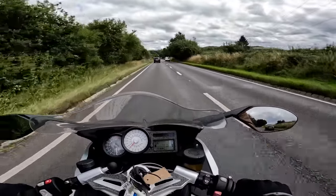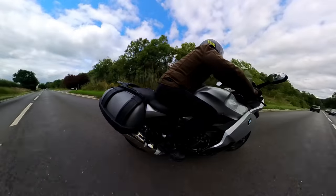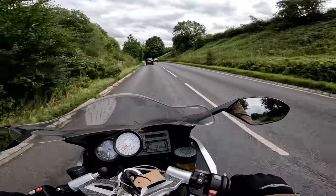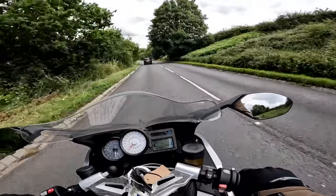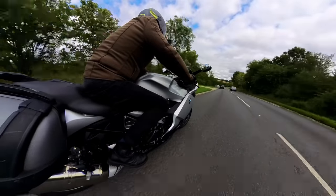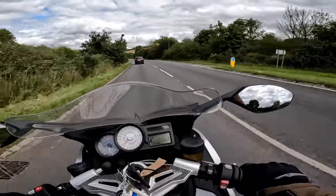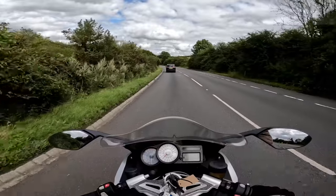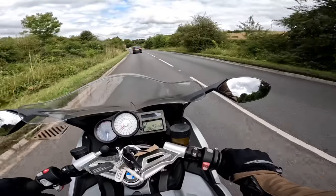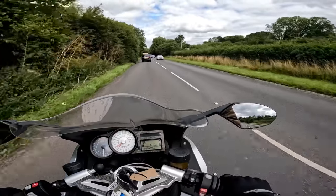What about the comfort? The seat actually feels really nice and it's very roomy — I can move forward and back on this bike quite easily. I'm a medium to short fellow, five foot eight, 74 kilograms, and it fits me just fine with my feet flat on the deck. The riding position is comfy — it is sporty and I am leant forward, but it's not that wristy. If you're used to riding full-on sports bikes, this is very, very comfortable. Move forward and you can pretty much sit bolt upright. All-day comfortable as far as the seat's concerned. The clip-on style handlebars are quite big, wide and high, so you're not putting loads of unnecessary weight on the wrist.